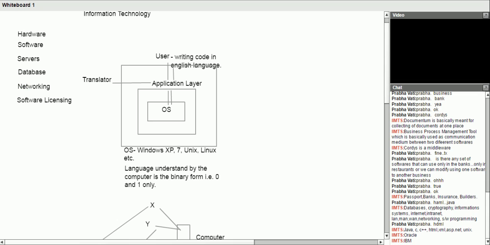Then comes networking. Networking can be through a lease line, or through satellite, or wireless communication.